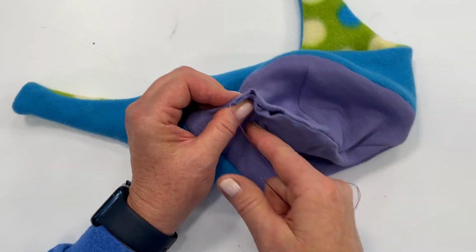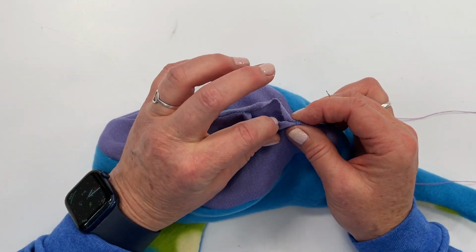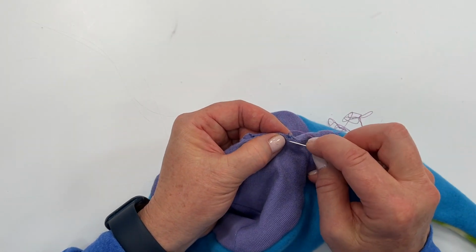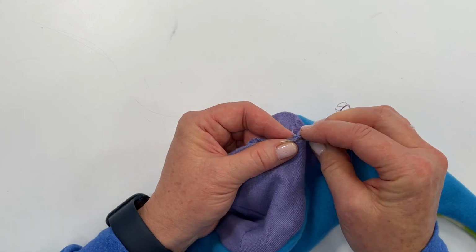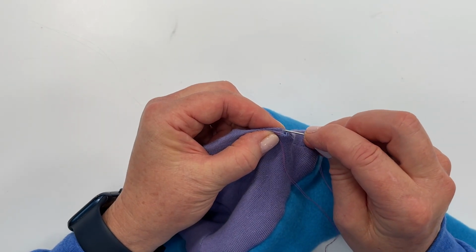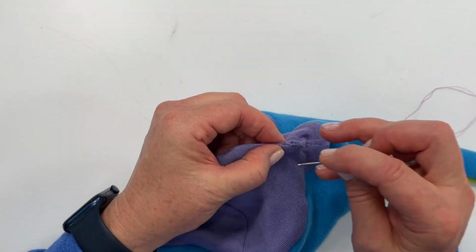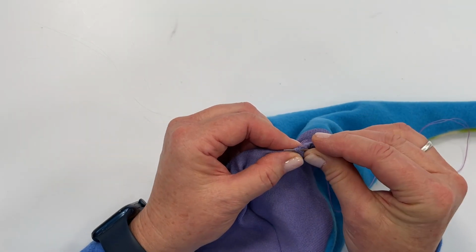Tuck the seam allowance in and bring your needle out just on the end of the stitching there. Get rid of the pin. Just tuck it in as I go. So I'll tuck those edges in and take a stitch in the fold of the fabric. Insert your needle across into the next fold, the other side, and take a little tiny stitch into the fold. Go across to the other side, directly across, and take a little stitch in the fold. And go across into the fold, little stitch, until you get down to the end.